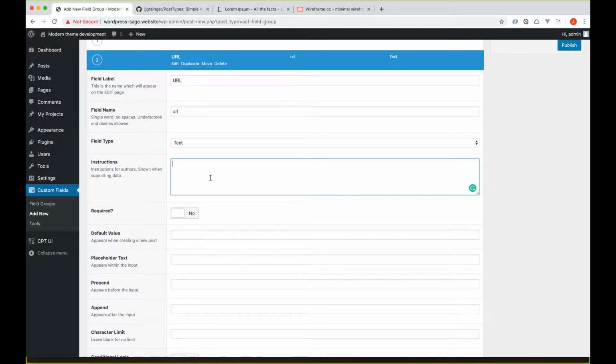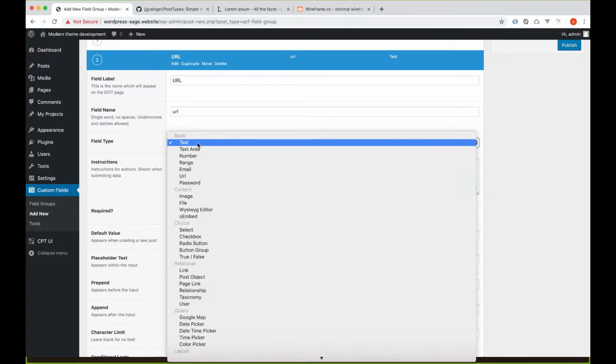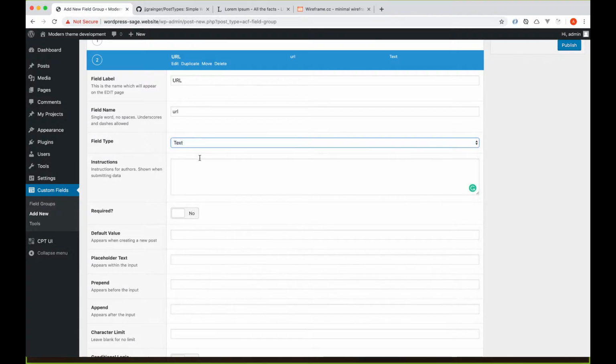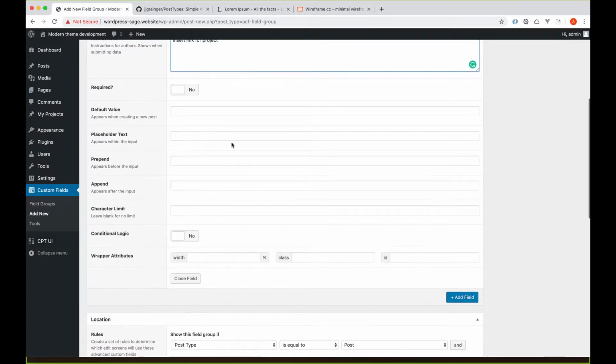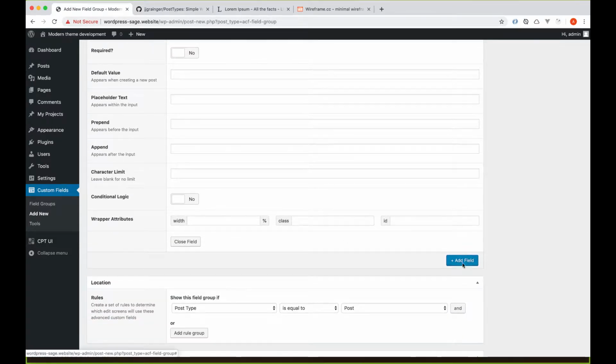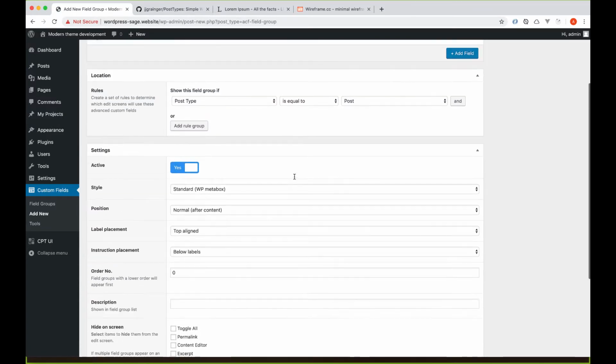Okay, or should we call it a link? In fact, we'll just leave it text. That's fine. Okay, so instructions, then insert the link for the project. Okay. Default value, don't care, that will do. Okay, great.